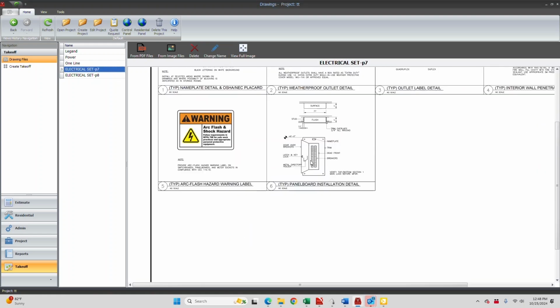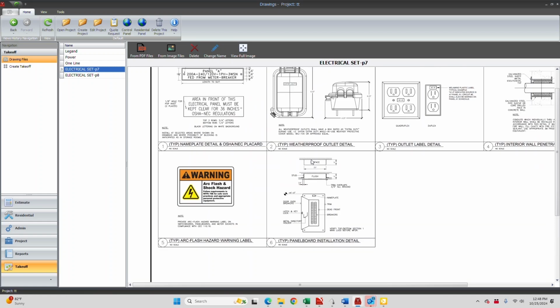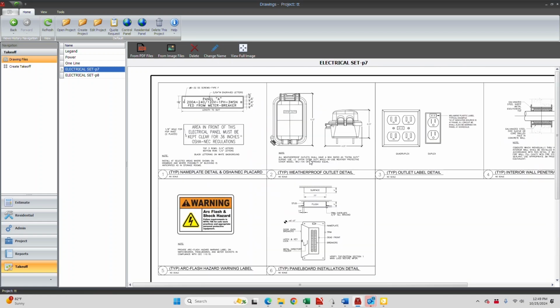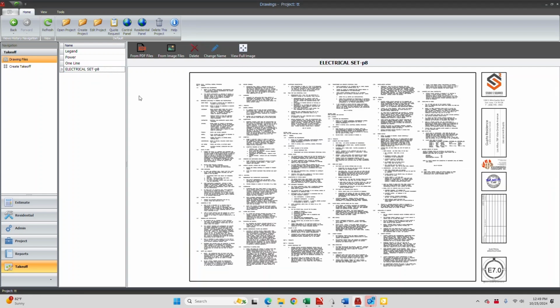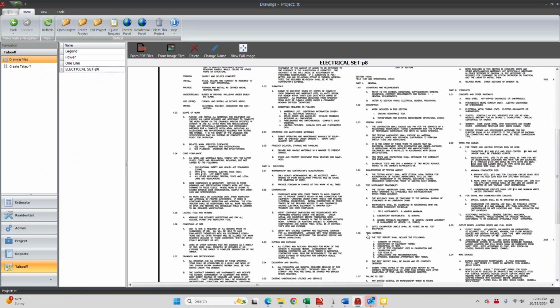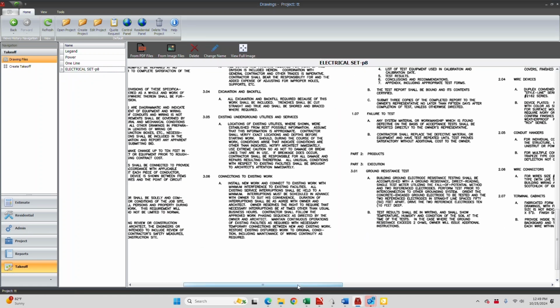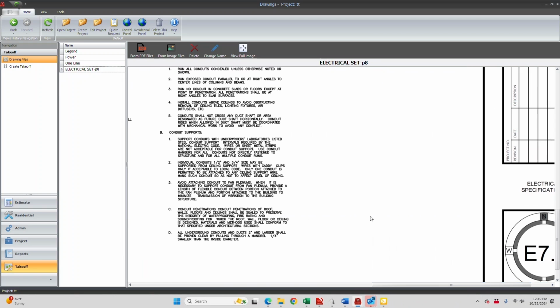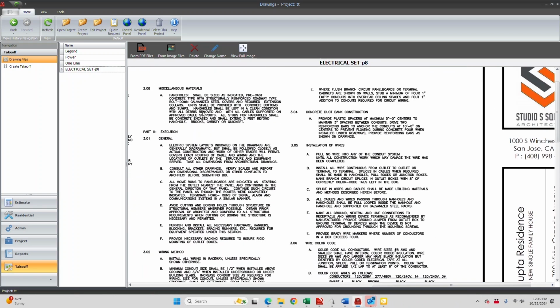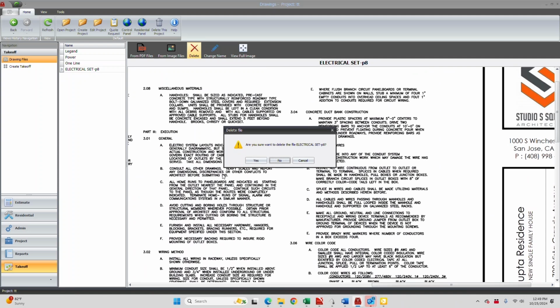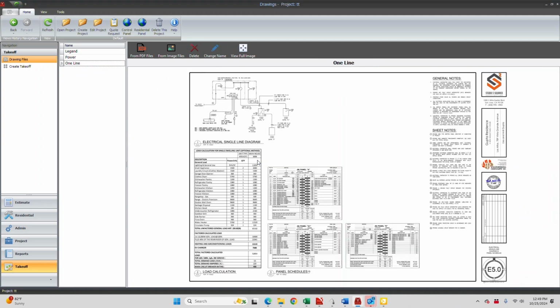The next page, here's a page that we won't need for that. So we're going to delete this. I select the X and hit yes. And this page 8, here's whole notes that we don't want to leave for takeoff even. So we're going to just delete it. So that is part of the import features.